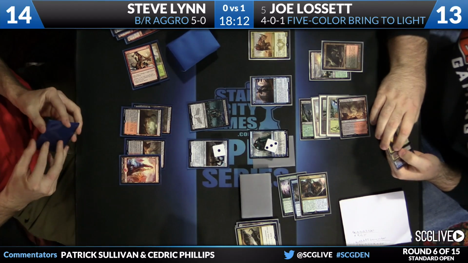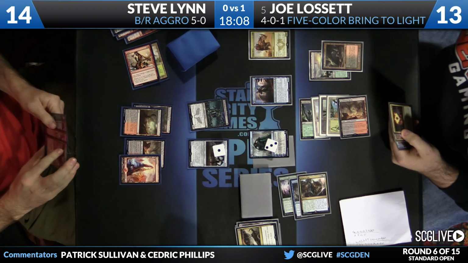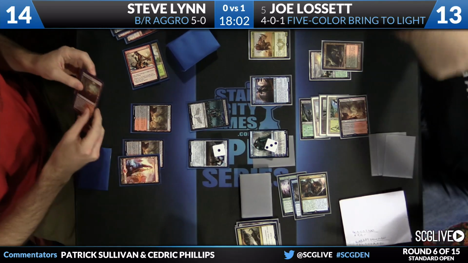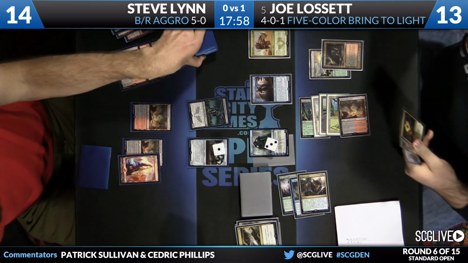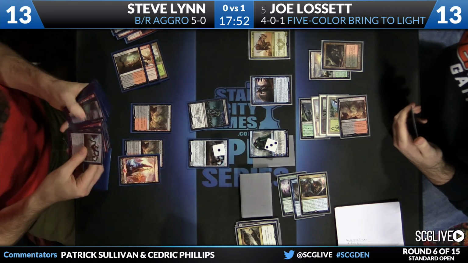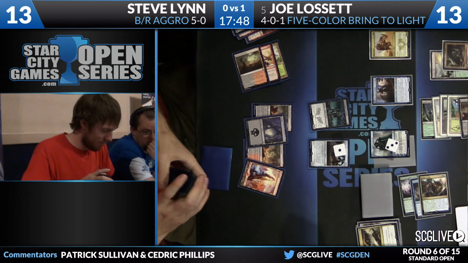He's also got a copy of Outpost Siege in here. Get a feeling he would board those in. Yes. So Mire down 13 all. He'll get a basic Swamp.